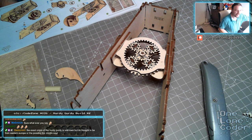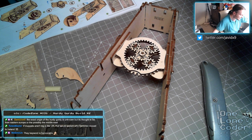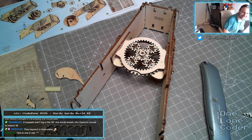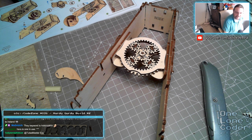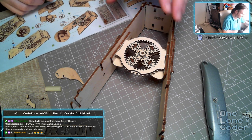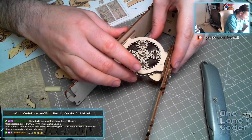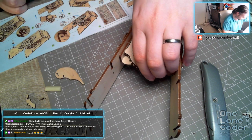He was a bit weird, was he? There's nothing wrong with being a bit weird. It's French. How could an honourable Englishman build such a thing? Well, I'm not getting into the politics of Brexit. Ooh, Tootis with the Danicron burn there. Got to build a cat trap. I know Danicron, you not Danicron, this Dragonite, and Dragonite hunts his own food, and a cat trap. I'll leave that to your imagination.